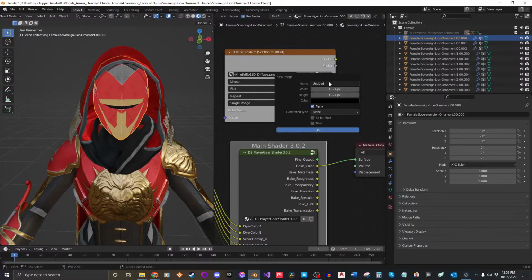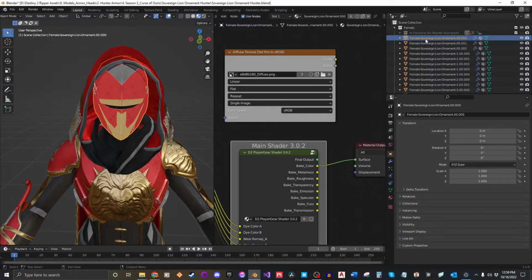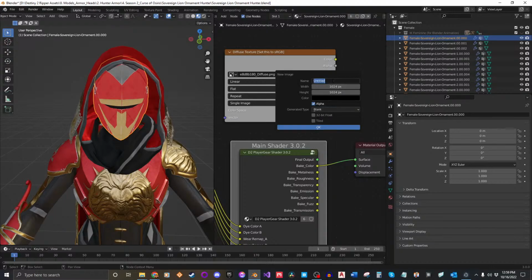So I'm going to go ahead into here, and I'm going to, what should I call it? Should I call it like this? Yeah, we'll use this naming convention here for it, and I'll just say bake. It'll be a long name, but I think it'll be worth it in the long run. And instead of this, I need underscores for this one. I think that would be most appreciated for the Unreal Engine. So underscore bake, and then, you know what? For bake though, I'm curious. I'm gonna use diffuse underscore bake dot 000, and this should represent the material that it's getting applied to. And we're gonna do a 2K texture, which should be 2048 by 2048.